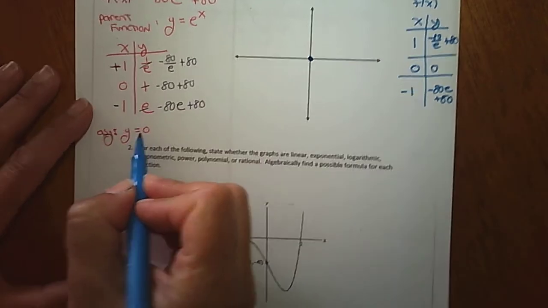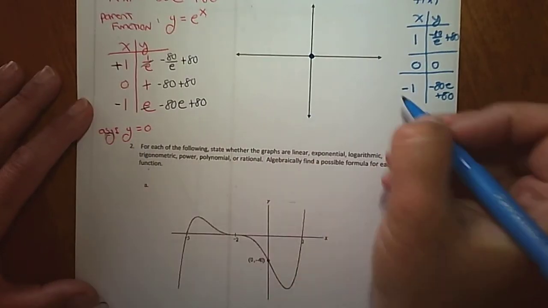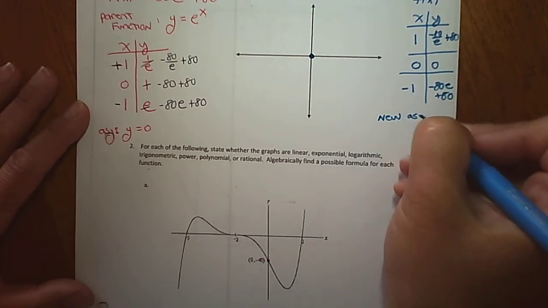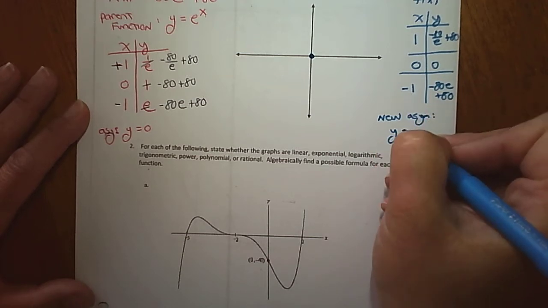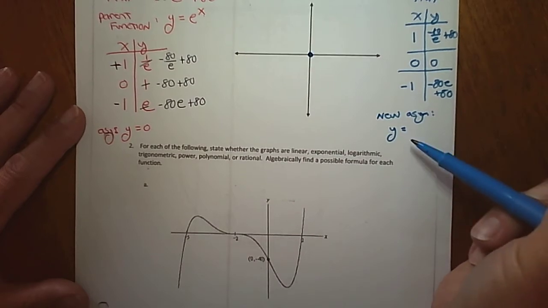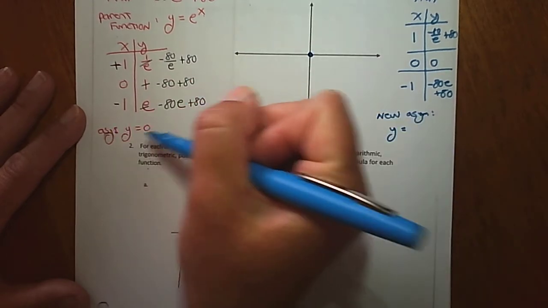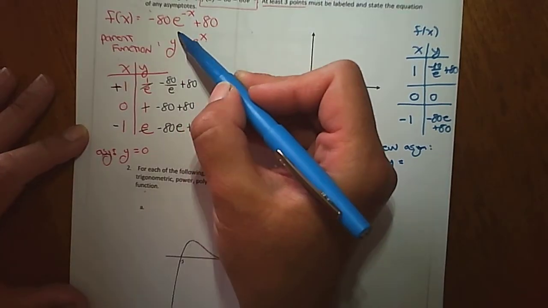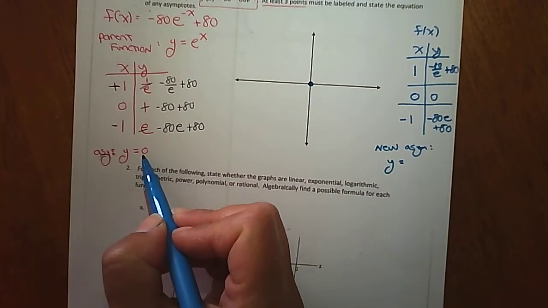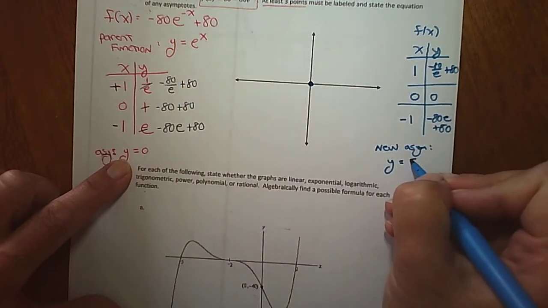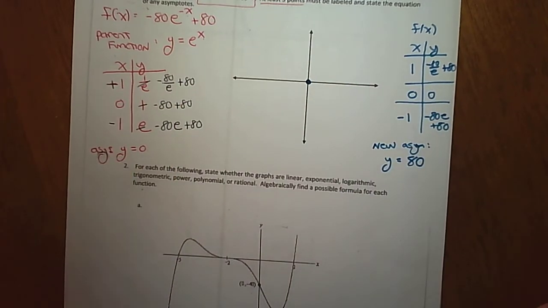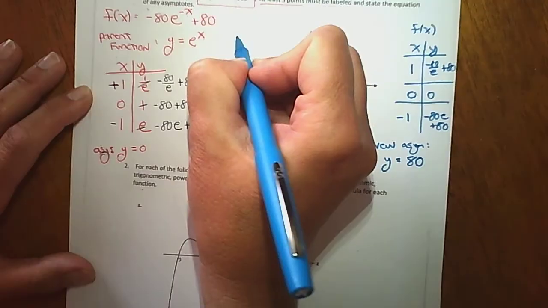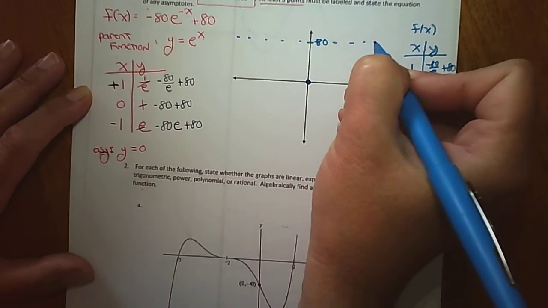Now, take a look at the old asymptote, which is y equals 0. We do want to get the new asymptote. I like to get that on immediately. So the new asymptote is still going to be y equals. Any adjustments we made to the y, we have to make to the asymptote. So you notice we multiplied first by negative 80. 0 times negative 80 is 0. And then we're going to add on 80. So the new asymptote is y equals 80. So I'm just going to do this, guys. Boom, 80, and go straight across.